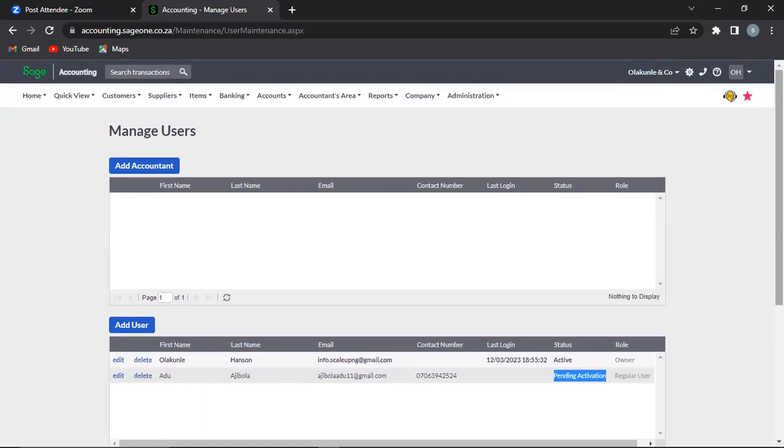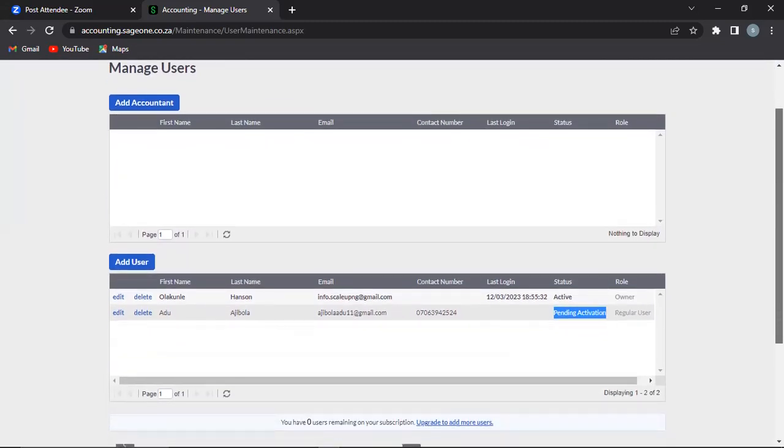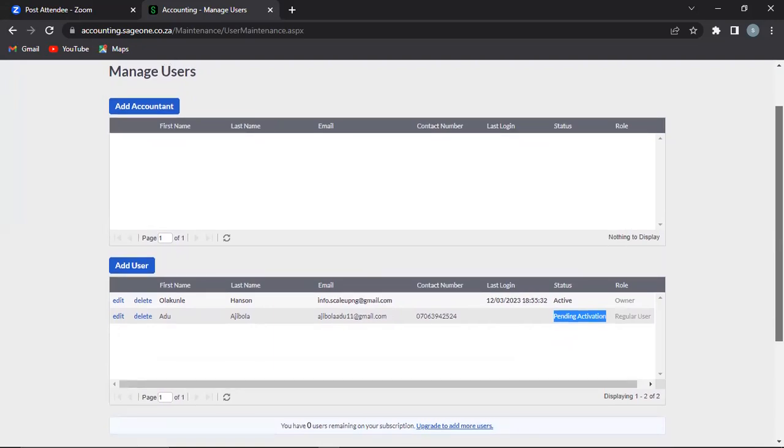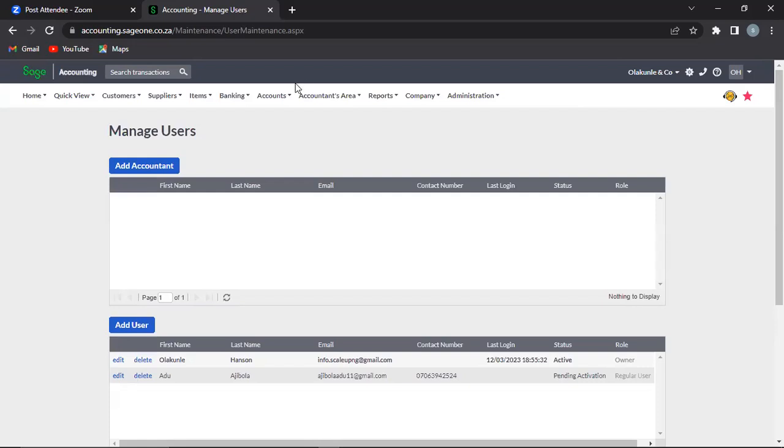That's why I mentioned earlier that you can collaborate. You can be working on two different modules, however, you are working together on the same system. So you can send a request to an additional user to log in, but after now you won't be able to do that again because you have just two licenses available. But you can also create an accountant, who has limited access. What the accountant has access to will be your general ledger, journal entries, and reports.